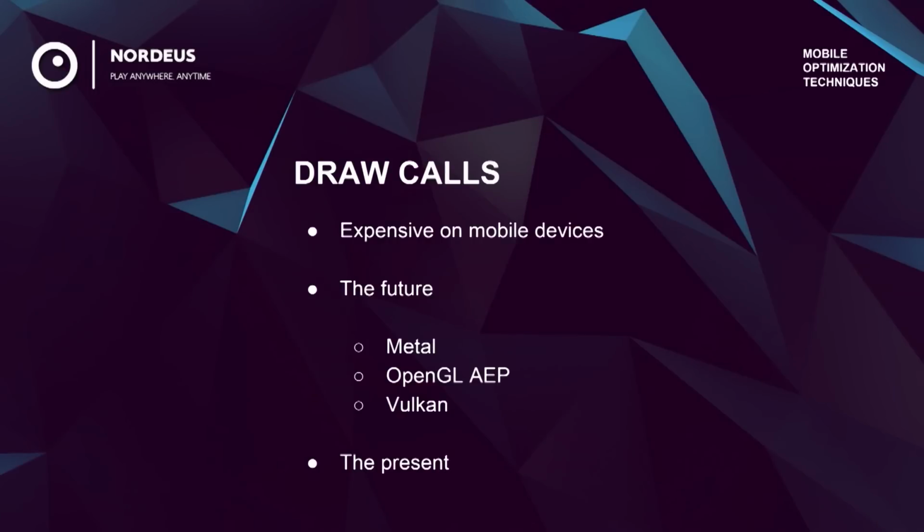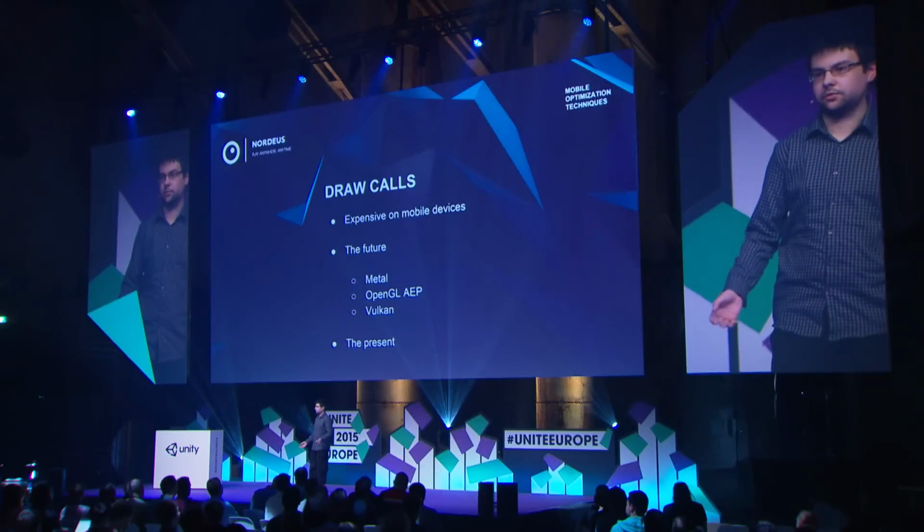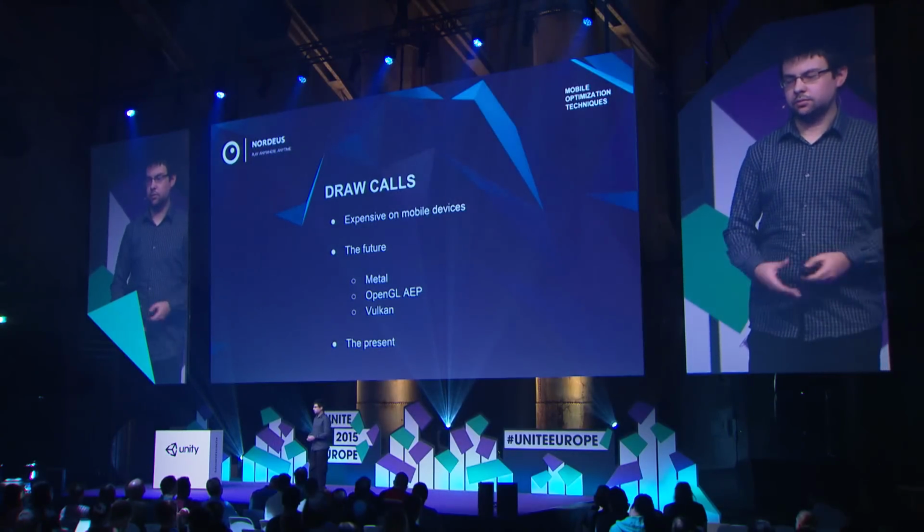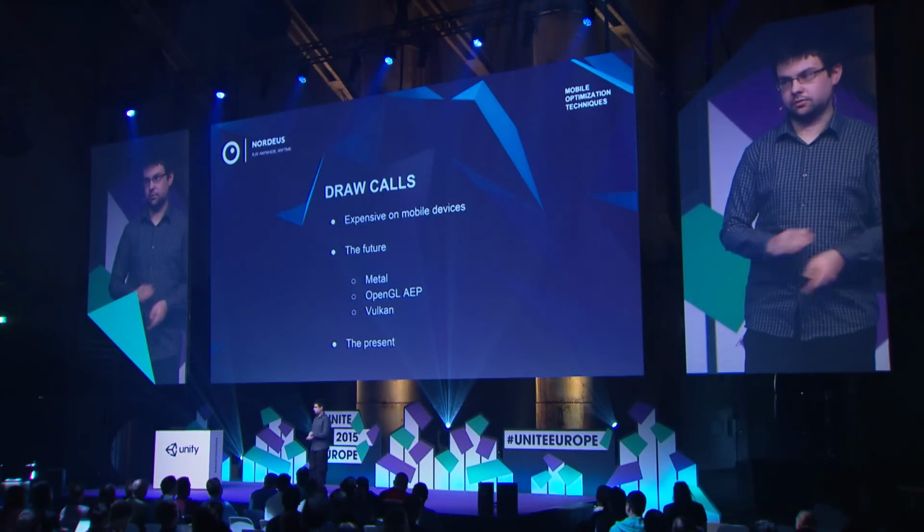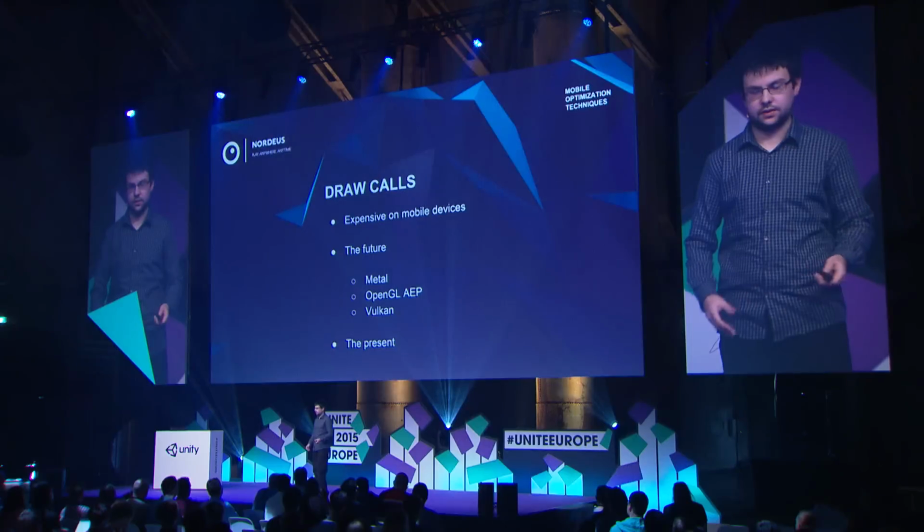But mobiles can get into critical territory if you simply go above a certain draw call limit. For example, some top-end Android flagship devices can go below 60 frames per second from just 150 draw calls. And that's really not that many for many genres of games. If you're trying to develop an open-world game, for example, you will go above that limit easily. You could go 3 times that, and you won't even notice it.